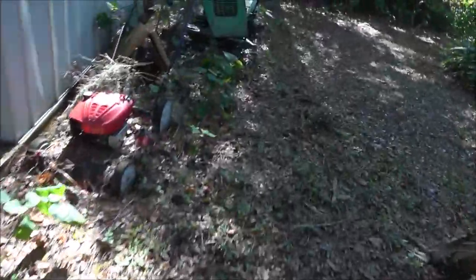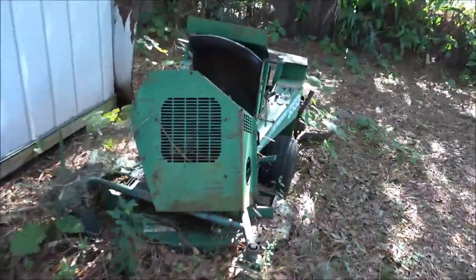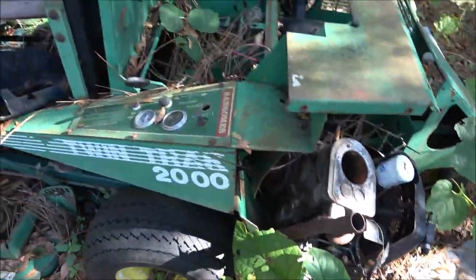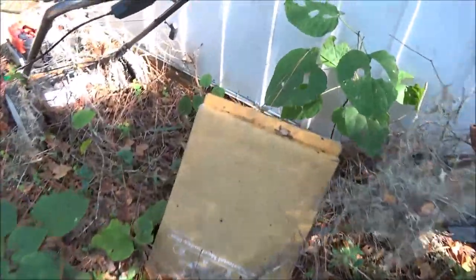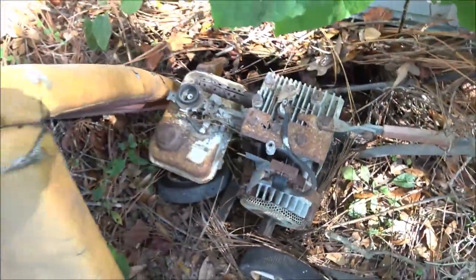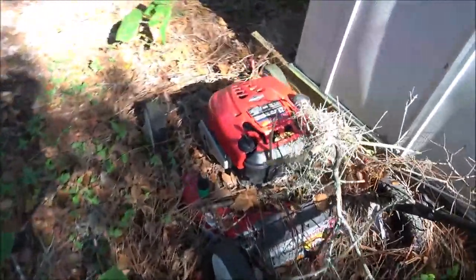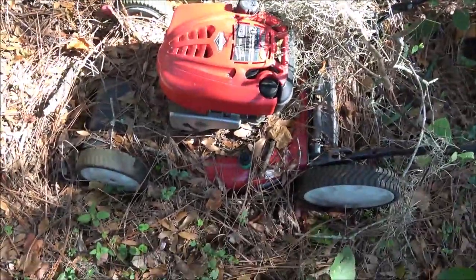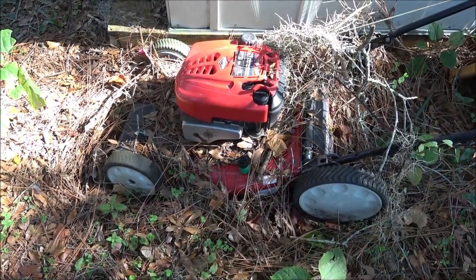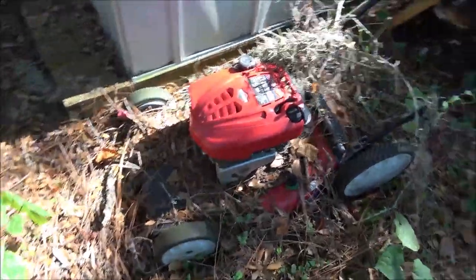Let me see here. Got this thing. Motor's off of it. Got a blown engine. Nope. This thing we had running three or four years ago. It's not locked up. Maybe. This thing. Alright. Got this a couple years ago. I actually forgot I had it for over a year. I remember getting this now.